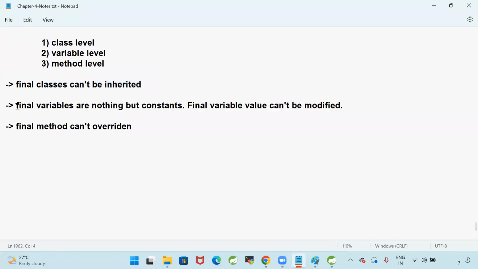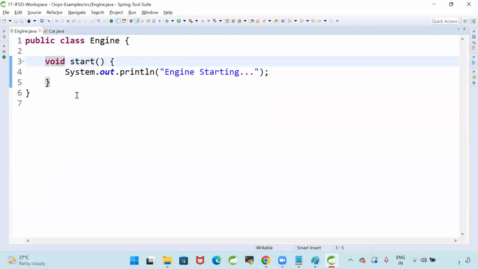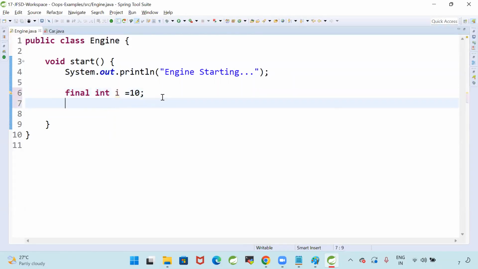What is the meaning of a final variable? Once you declare the variable as final, you cannot modify the value. Now see here, I am taking one variable as final: final int i. Now I am storing some value, i equals 10.